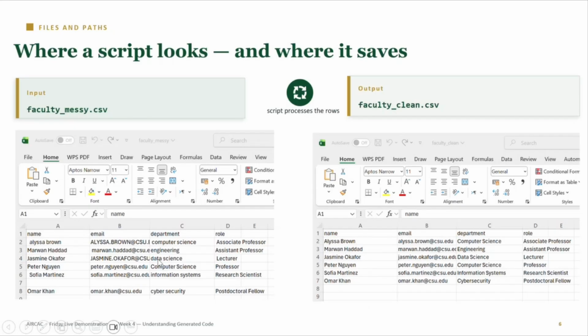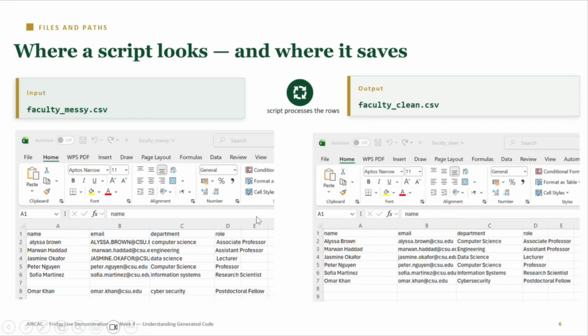There is no capital letter here, for example, Alisa Brown starts with a small letter. Because it's a name, it needs to start with a capital letter. Here we have a space. Here we don't have this space. The emails are all in capital letters. Here the code converts them to small letters. See here the computer science also is not clear, and so on for the other parameters that we have here.